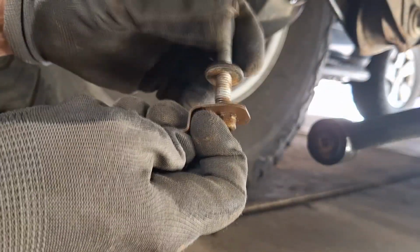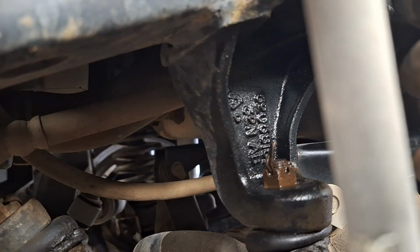This is what the fasteners look like. It's pretty simple. At the other end, there is a castle nut with a cotter pin.